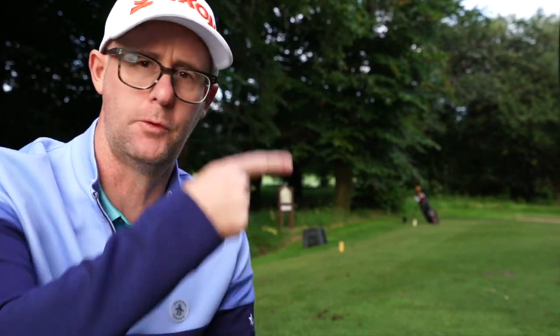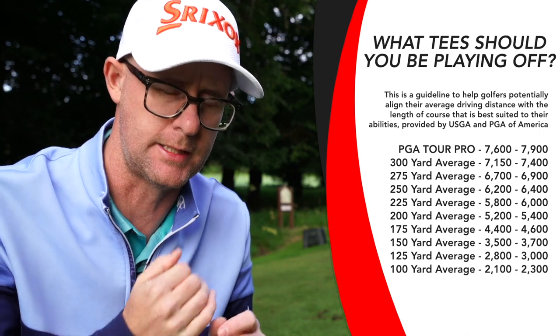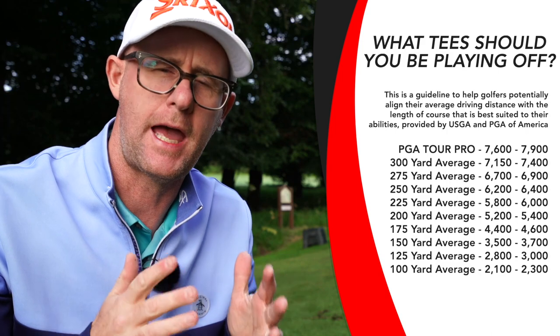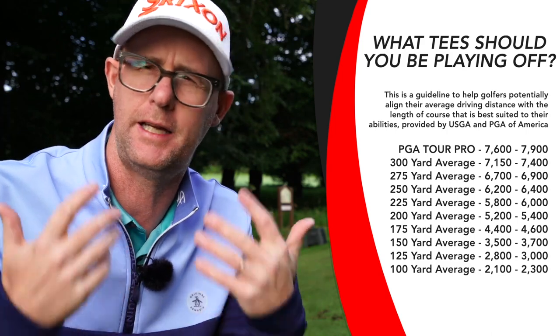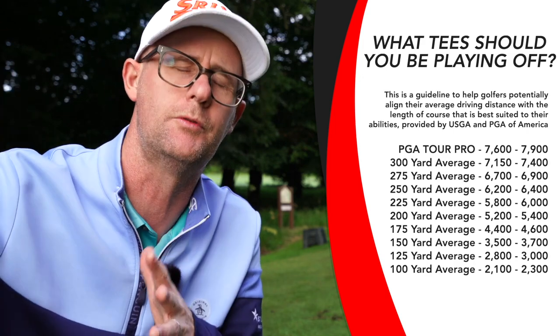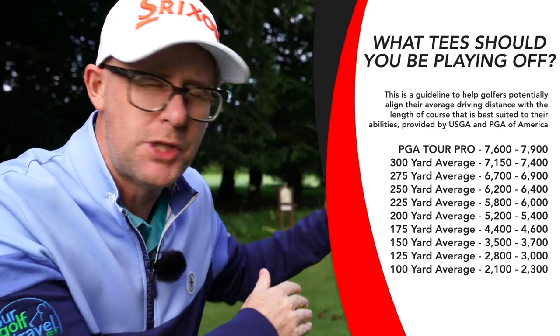Now, which tee should you play off? Here are some guidelines for you based on how far maybe you hit the ball. These guidelines will give you a good starting point, but to be fair, I'm not talking about competitions, and all today's talking will be about casual, friendly, just getting around golf. If you're playing in competitions, you're going to need to look at the rules of the competitions and abide by them. But for casual, recreational golf, do not gender these tees.